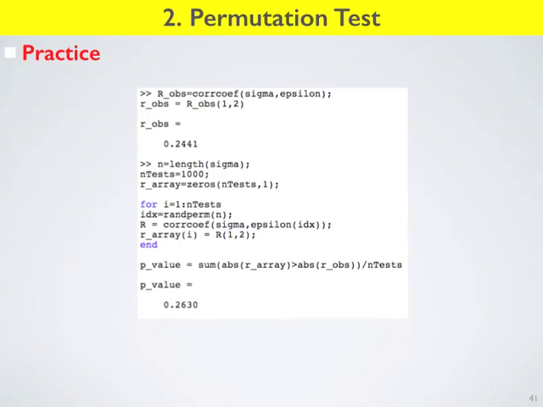When you then access the epsilon array with idx, it's going to permute the elements of this array according to this ordering. So the first element of this object is going to be the 5th element of the epsilon array. The second element of this object is going to be the 4th element of the epsilon array. So it's just doing this scrambling in a very concise way.